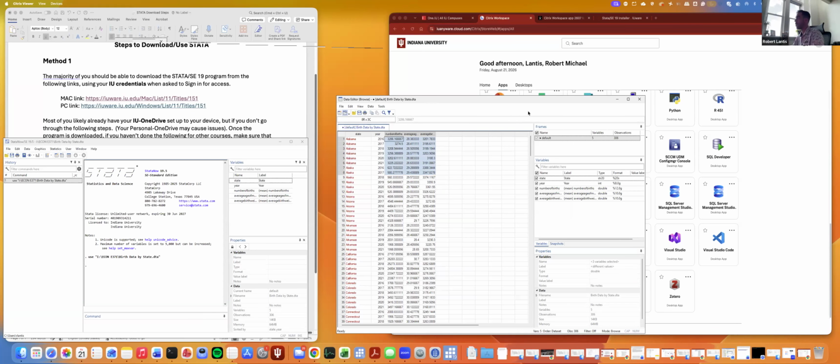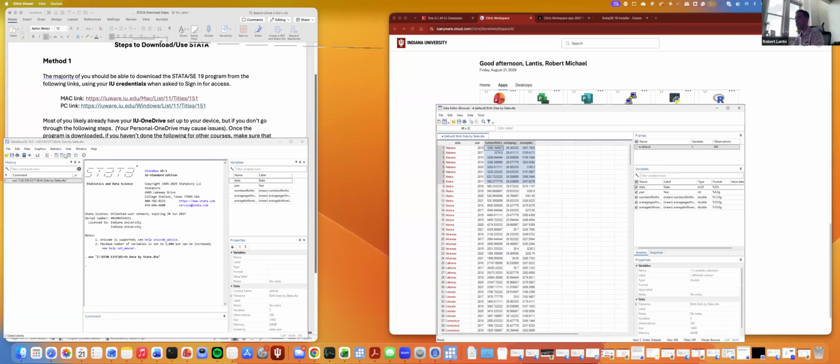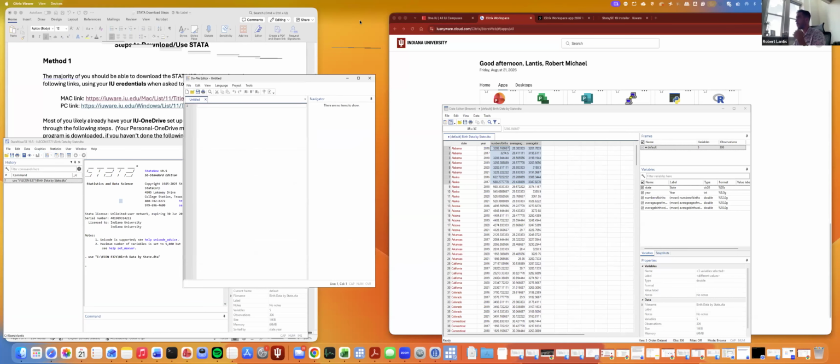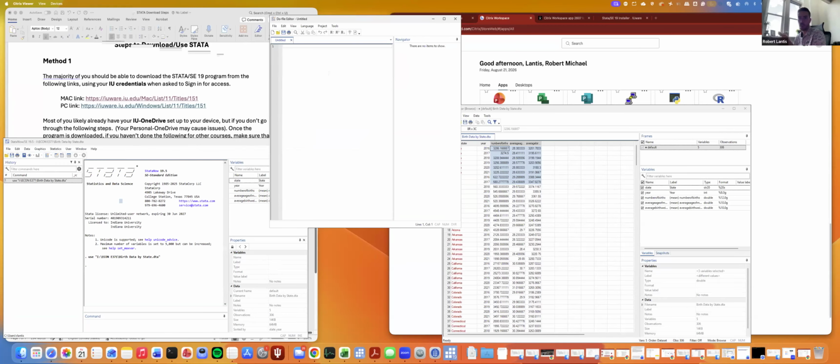Okay. So the third window that we're going to want is if we go over here, now you can go through File and Open, but there's also this little icon where you can start a new do file. So if you wanted to, you can hit that. It'll start a brand new do file just like you would start a new Word document. So once you have this, you can File, Save As.